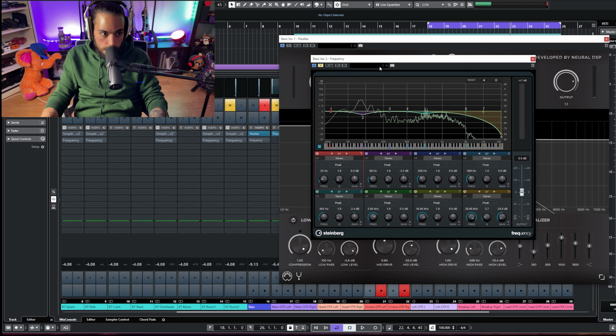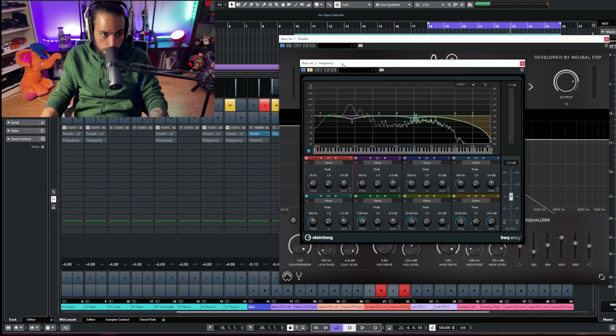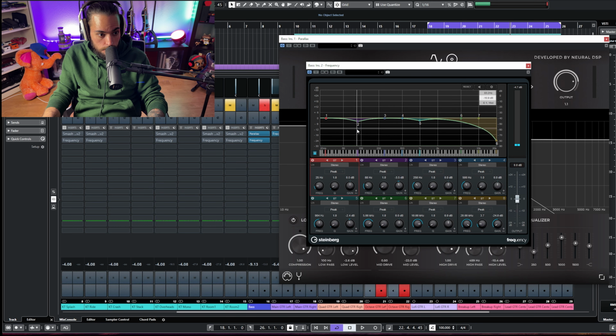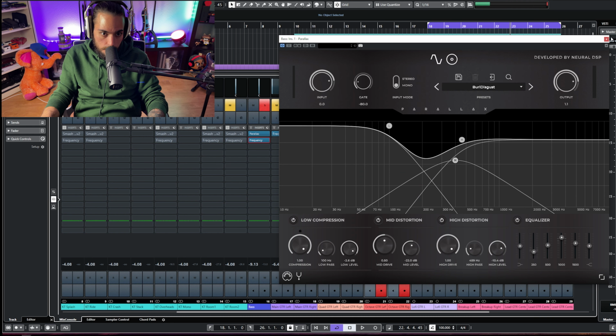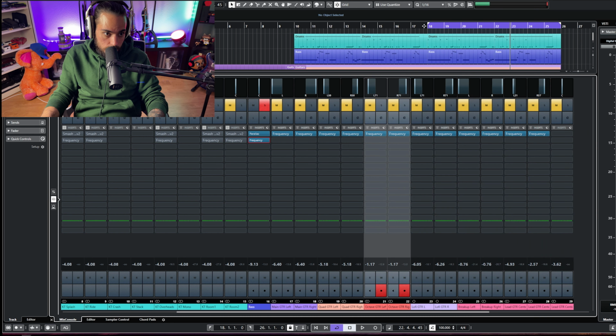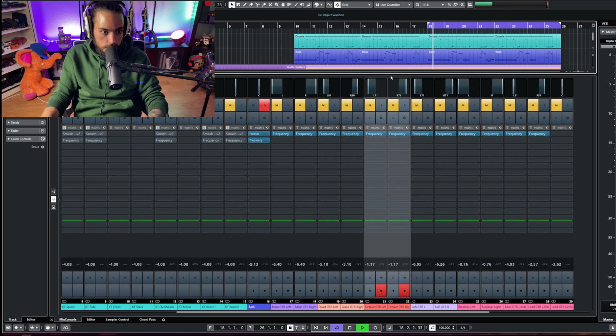And then I also added a frequency band. What's the name of this, man? Frequency stuff thingy. Anyway, here a little bit of a dip around 100 hertz because of the kick, so the kick has space. A dip in 1K because of the guitars. And then also all that high-end fizzy stuff, which I don't need. And then all together sounds like this. The bass, sorry. With the drums.